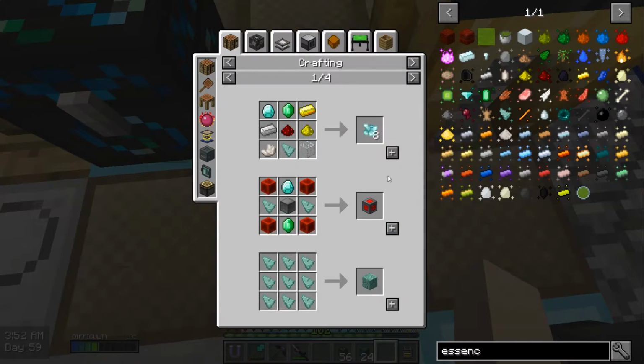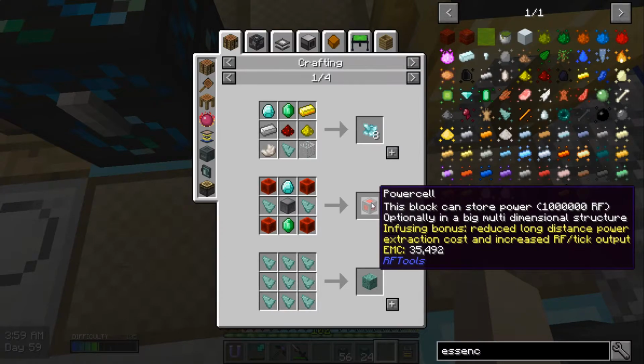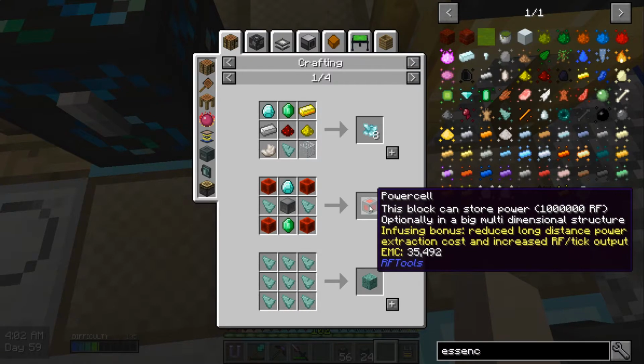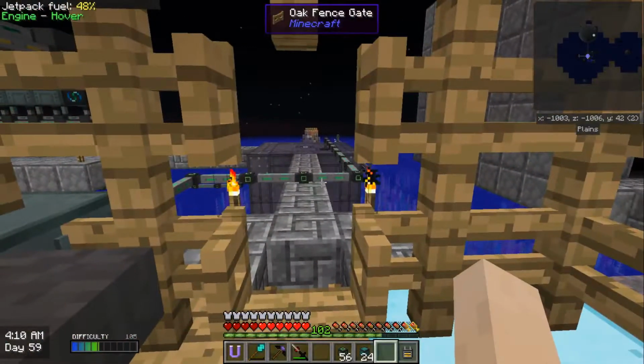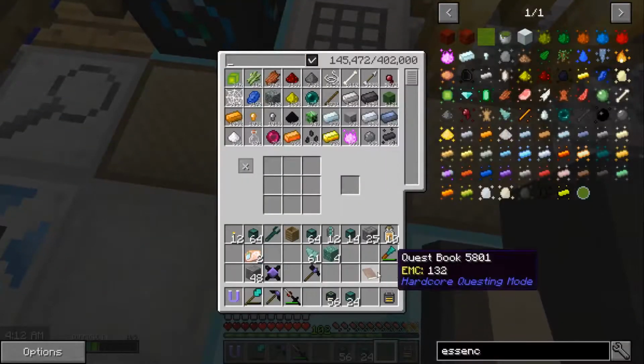Maybe it's the Prismarine shard I wanted. Yes, the power cell. I wanted the Prismarine to be able to build power cell. The power cell is a way to send power anywhere. Okay? So, anywhere. Instead of having these annoying cables everywhere, I can make these power cells.